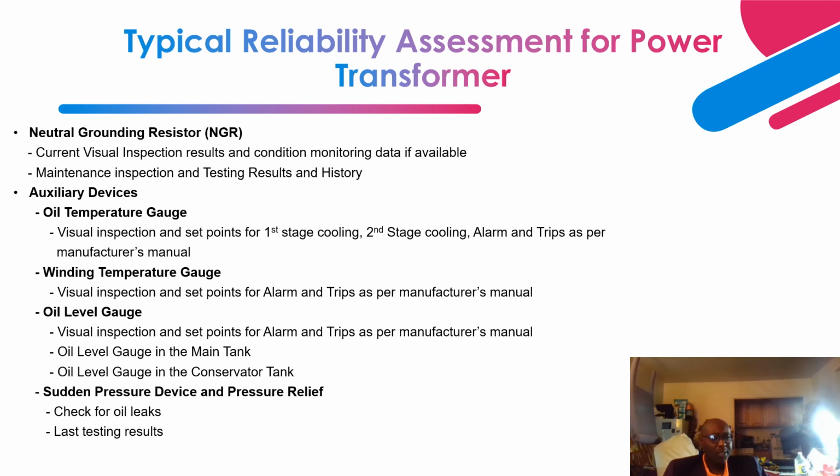For the sudden pressure device and the pressure relief device, a lot of these devices have problems with oil leaks as the transformer ages. So that is one of the things that you need to pay attention to. And for the testing results, during major outages, this sudden pressure device and pressure relief device are tested to make sure that the micro switches activate and perform the required alarm and trip as they are supposed to.